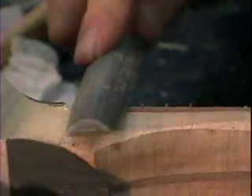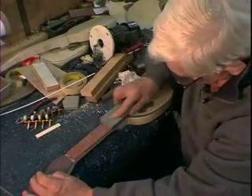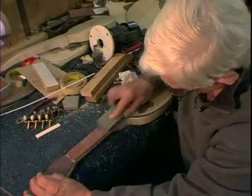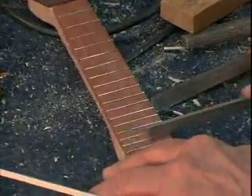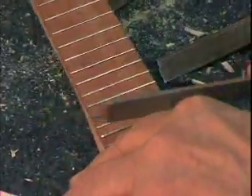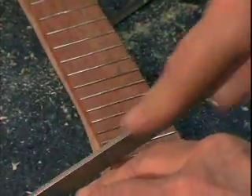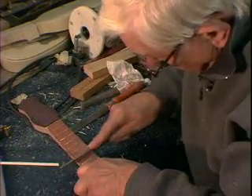The easiest thing in the world is to cut them and pound them in, but that's not the end of the action. You have to have an abrasive stone that will hit all the high spots. And then without a doubt, there will be certain parts that will have a flat spot and you'll want to get that out. So with a fret file with this curvature on the inside, you just hit each fret until you see that little flat spot disappear.